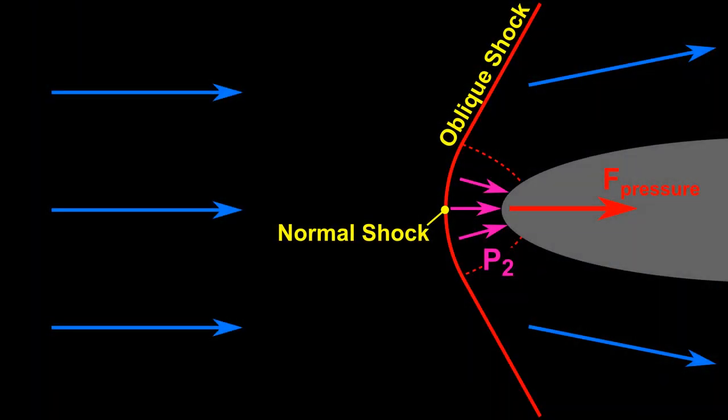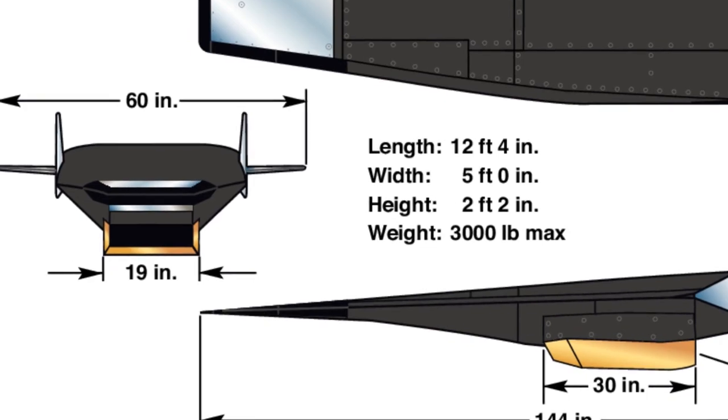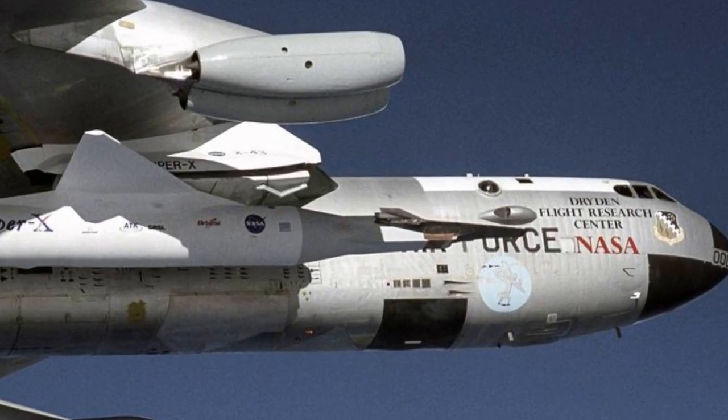A large drag force is not beneficial for a hypersonic vehicle, which wants to maintain its high speed. The smaller the leading edge radius, the smaller the normal shock region, and the smaller the pressure drag component from the nose. For this reason, sustained flight hypersonic vehicles have long, thin bodies with very small leading edge radii, which can be idealized as a sharp wedge for the aerodynamic analysis.